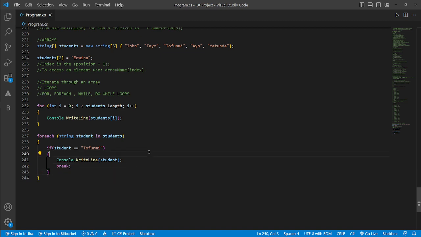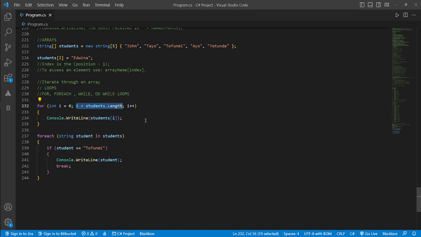So you would have to create a condition within this in order to stop it from going through every student. But by default, a for each loop would go through every element that is contained within an array. Compared to a for loop that follows a condition, which is this condition.